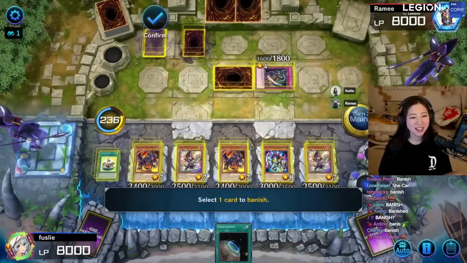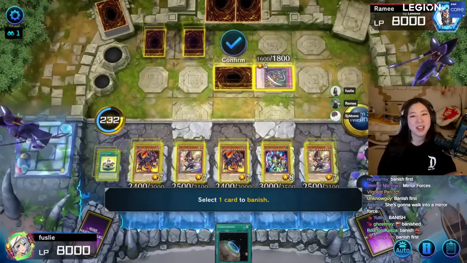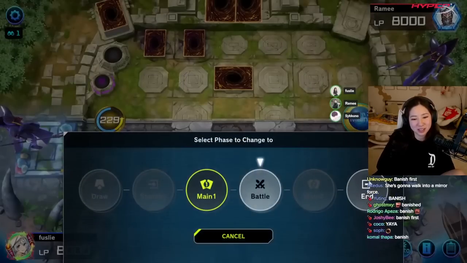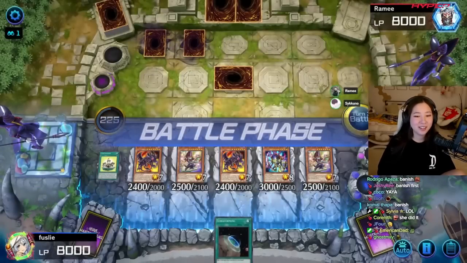Why didn't you say something, Sykuno? She probably would have thought of it. Leslie, she wouldn't have. Like, yeah, you're right. Her child would have thought of it. I genuinely think she would have. I mean, I didn't need to banish it. Why didn't you banish the cards in the back? What if that was like a Mirror Force? We good, bro?